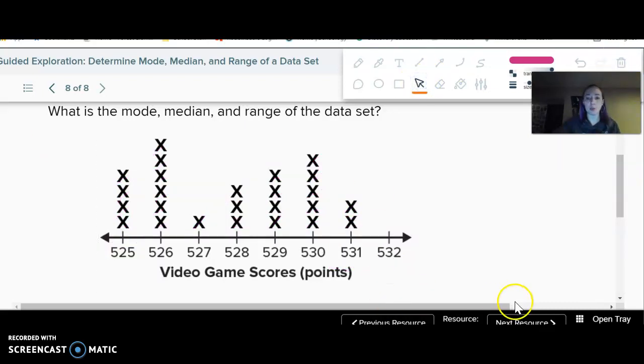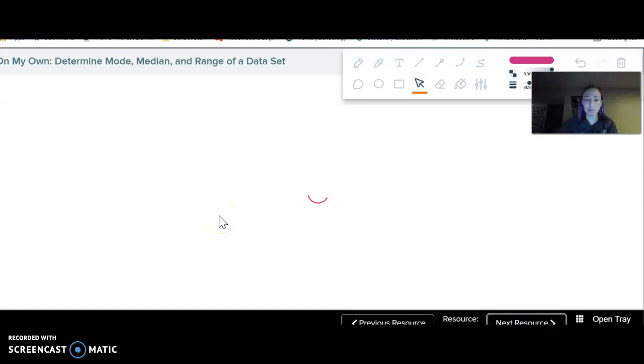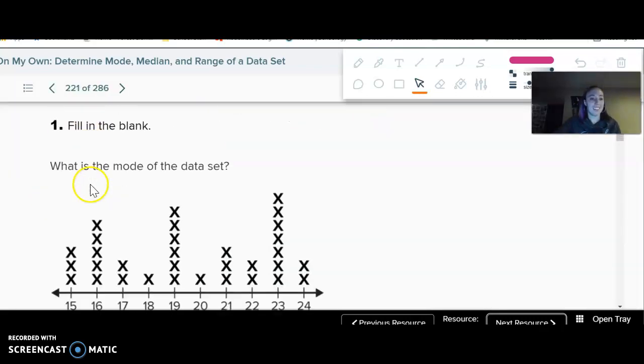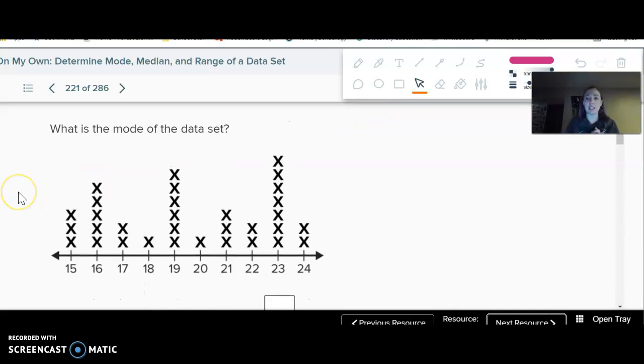Some dot plots, some just where the numbers are listed. Takes a second sometimes. All right, so what is the mode of this data set? Go ahead and choose. All right, hopefully you got it. The mode would be 23 on this one because it's the tallest one. There's the most number of 23s, right? Like this data is like 15, 15, 15, 16, 16, 16, 16, 16. But there were all these people. I don't even know what the data represents here, but there are all these 23s. So then that's the mode.